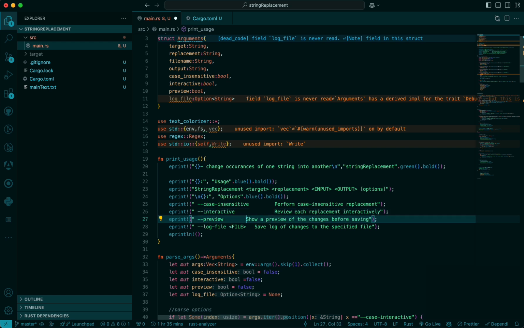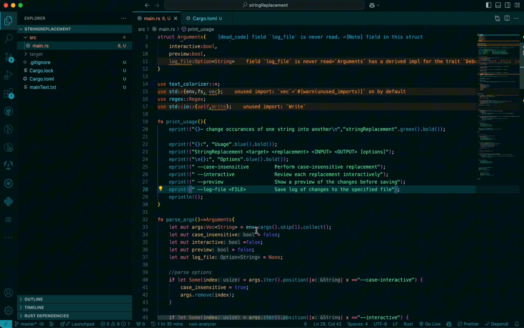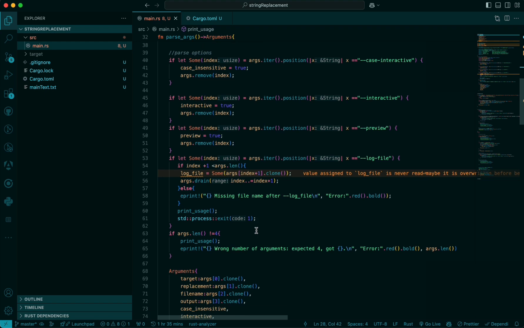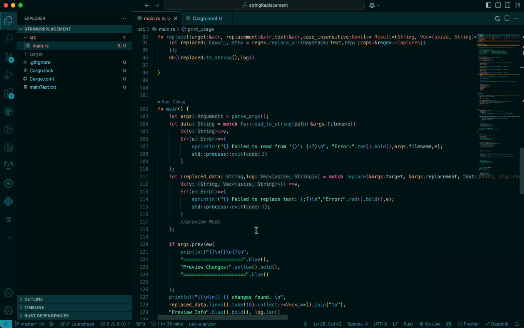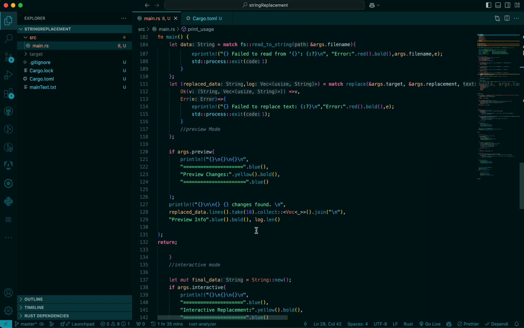I don't like the way it's been formatted, so that we can make it much more readable.